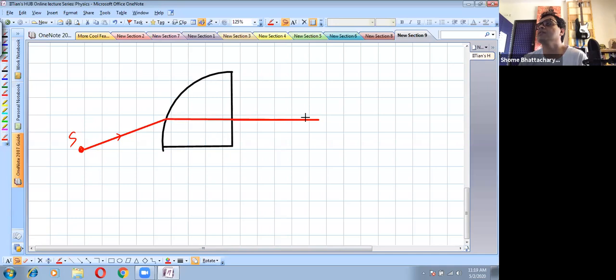Is this ray only that is emerging out parallel? This is what is happening. So at the second place, there should be normal incidence. Now you have to just work out the condition for that.